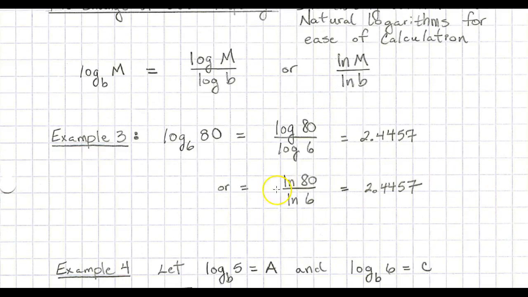So for example, log base 6 of 80 is the same thing as log of 80 divided by log of 6, where these logs are base 10. So then you can use your calculator, try it, evaluate log of 80, divide that by the log of 6, see that you get 2.4457 to the 4th decimal place. Or you could have used the natural log key, where you said this is natural log of 80 divided by natural log of 6. If you plug natural log of 80 into your calculator, divided by natural log of 6, you get the same number.